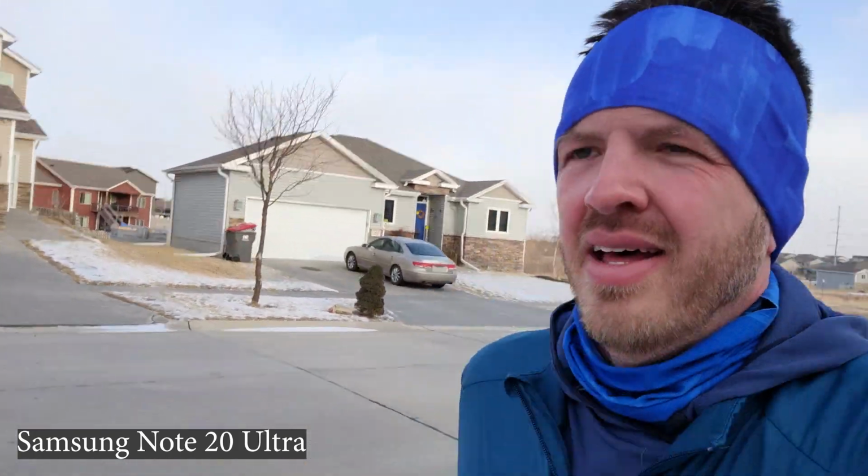Okay, so I'm on to my Samsung Galaxy Note 20 Ultra, right into the wind. The DJI Osmo Pocket was a bust. The gimbal actually froze. This, I'm not so sure about. I am running directly into the wind. There is no wind microphone setting, so the audio may be crap.